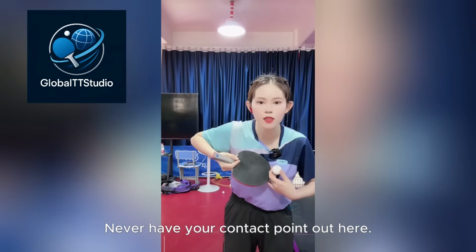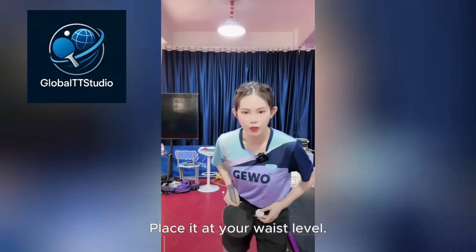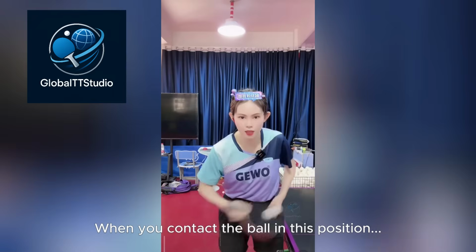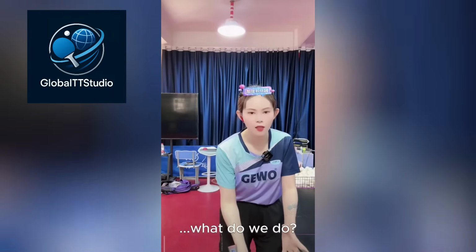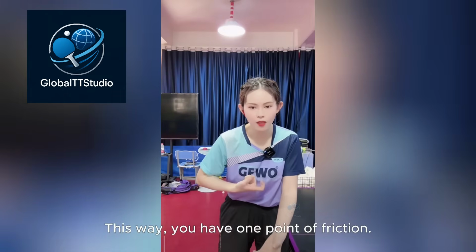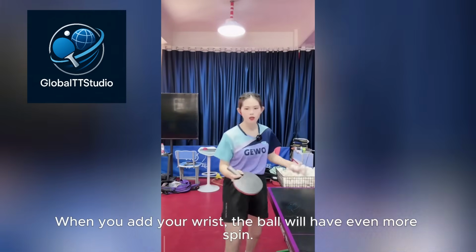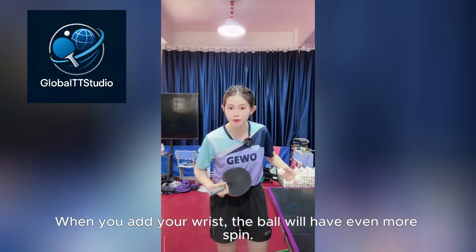Never have your contact point out here. It must be in this position. Place it at your waist level. When you contact the ball in this position, what do we do? We brush upwards. This way, you have one point of friction. The second point of friction is your wrist, right? When you add your wrist, the ball will have even more spin.